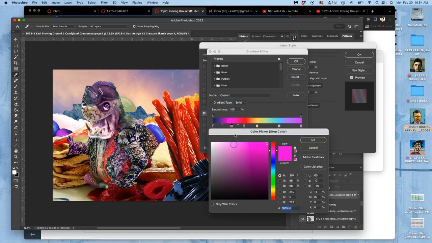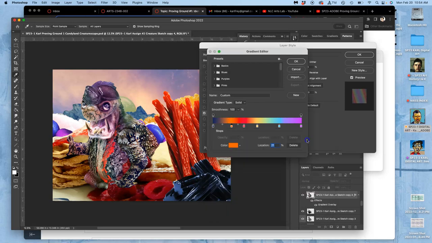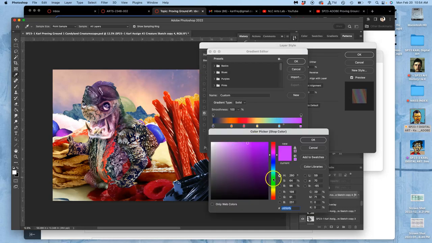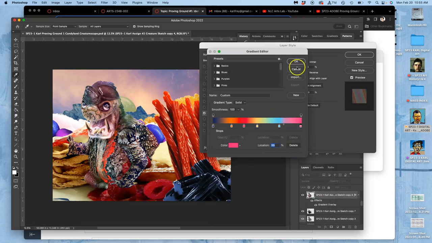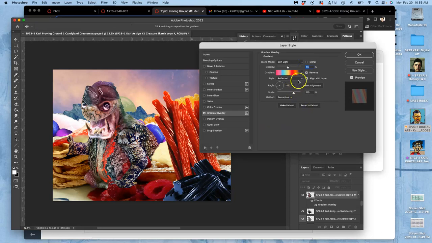And you can change the color at any time if I don't want it to be so saturated in magenta. I can push it more towards the oranges. Maybe push this a little bit less magenta. Not a big fan of purple. There we go. Towards pinks. And I can try linear. Right? I can try these different options. And this is just to get some of this reflected color from around it, bouncing off of it.